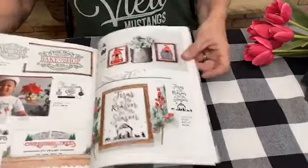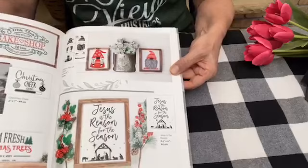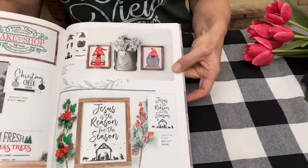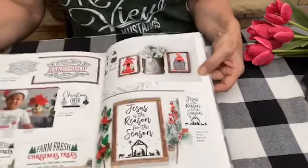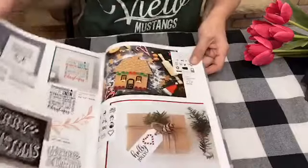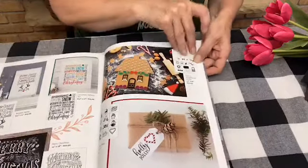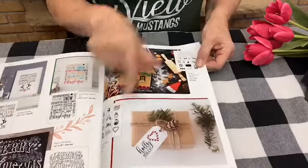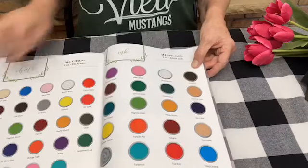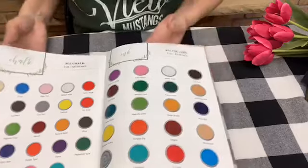And here we go. Here are those gnomes again. So go back to our original gnomes. We now have winter add-ons as well as fall add-ons. But honestly, I'm not done with the surprises with the gnomes. There's still gnome nonsense coming up, I promise. And the Christmas Subway, Christmas Minis. Always fun to use these on gift tags and even to make your own wrapping paper. So now we're going to move into chalks.